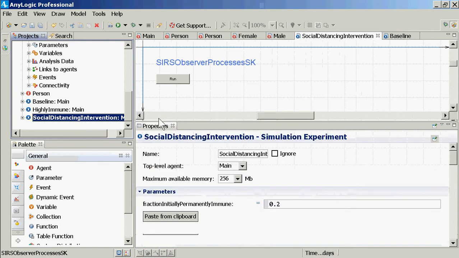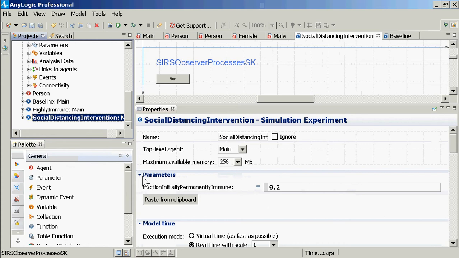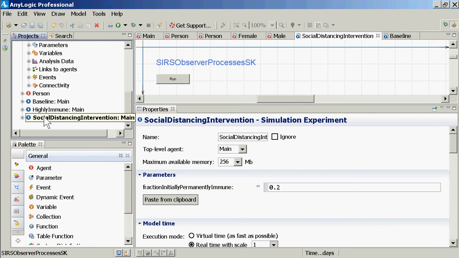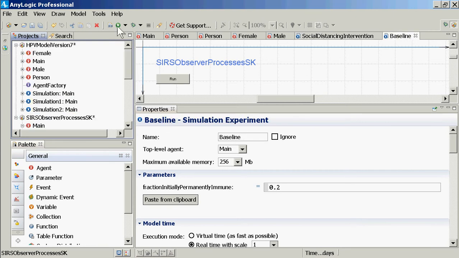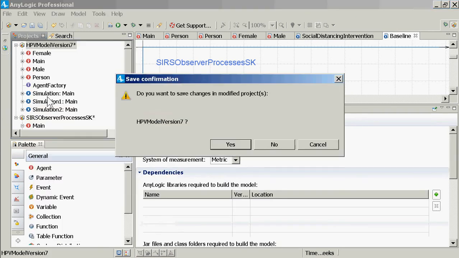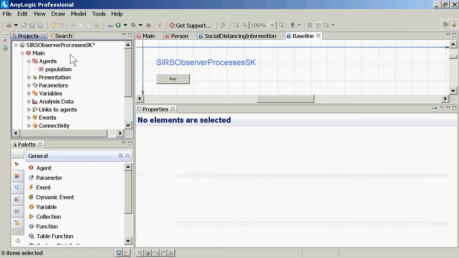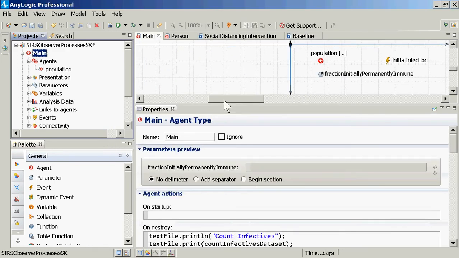Okay. Now, if those contact rates had been an experiment, I could simply have lowered them, right? But I'm going to show you another way to do this, and then we're going to show how it can be done to lower it specifically for certain subsets of the population. Okay, so, ladies and gentlemen, what I'm going to encode here in main, let's close this HPV model. I don't need that. Boom. Okay, go to main.